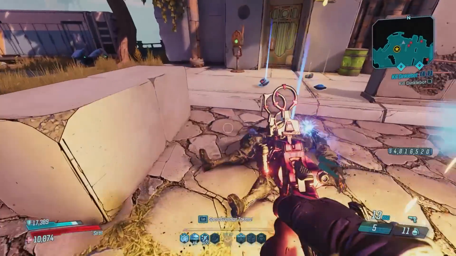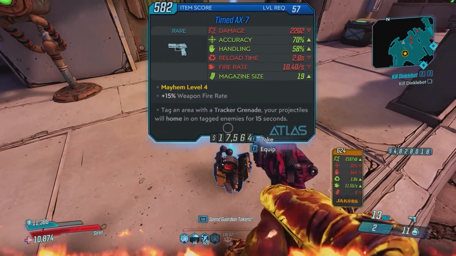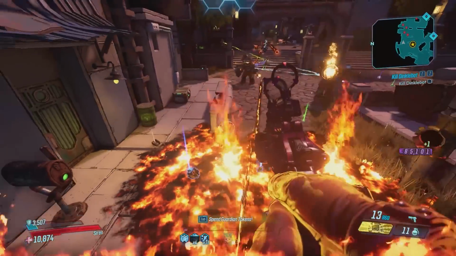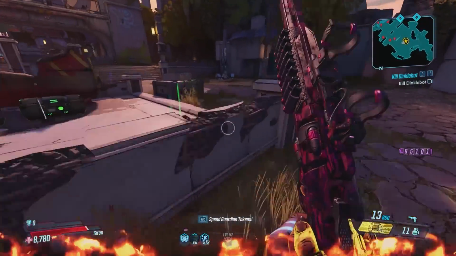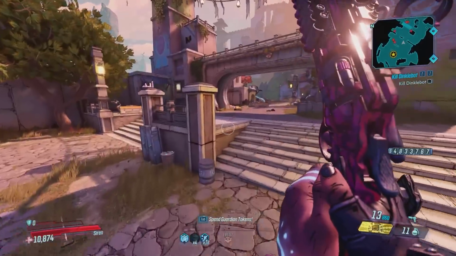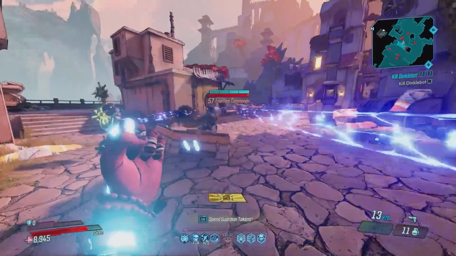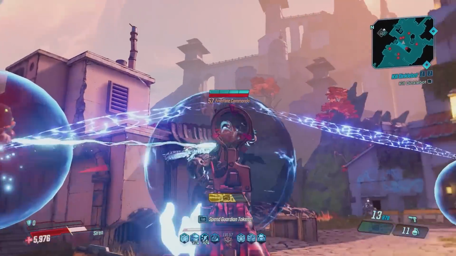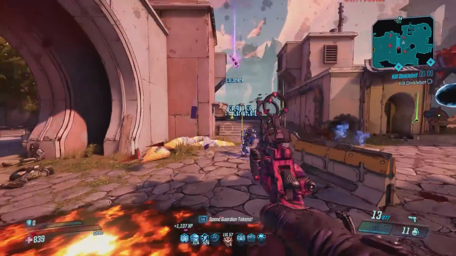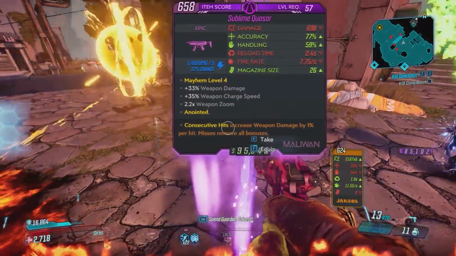And unfortunately, he didn't drop anything that says the Mayhem level. There you go. There it is. This one, Mayhem 4, as you can see. It is working. Let's try one more time. By the way, I have already tested this on other enemies. I have gotten legendaries from the Lootsplosion, and yes, they are all scaled. Let's try this one now. And there you go, Lootsplosion. And it is Mayhem 4, as you can see on the weapon card.